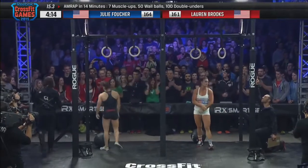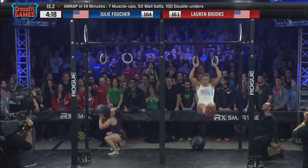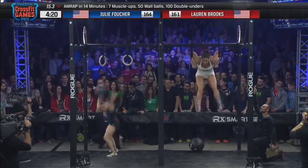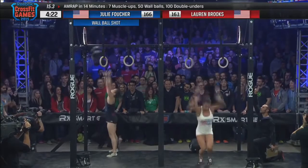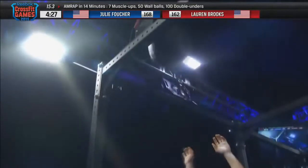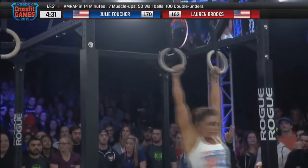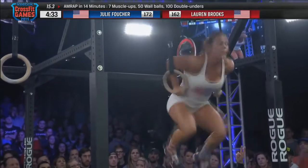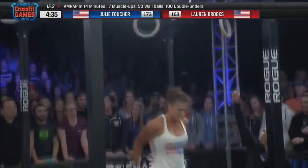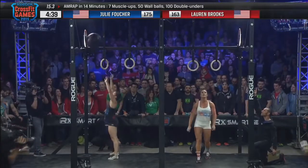Julie, once again, just 2 sets now, but looking very smooth on those muscles, very little tip. It's looking like it's an everyday thing for her, almost like she's trained by an Olympics gold medalist. Oh wait, she kind of is. If you didn't know, Julie Foucher in her off-season, although she is known for her strong gymnastics skills, has been trained by Dominic Moceanu. It just shows how serious Julie really is this year. Told us it's her last year as an individual competitor, and she wants to go out with a bang.